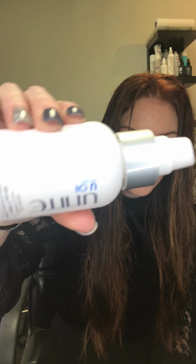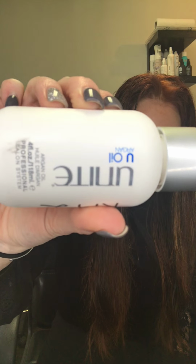So the first thing I'm gonna use is U Oil by Unite. It is my favorite. Let's see if I can get it to come in. There we go. U Oil by Unite. It's one of my favorites for heat protectant and moisture. And you're just gonna put that all the way through your mid shaft to ends, and really focusing on your ends really well.